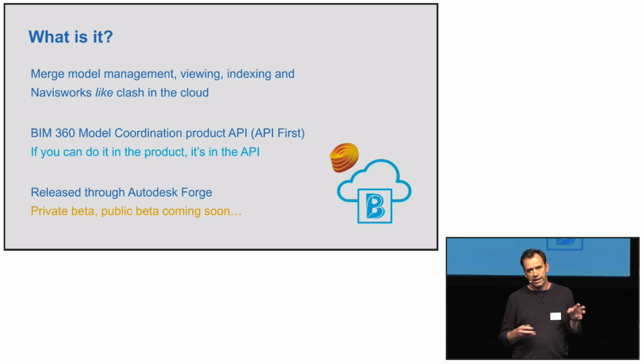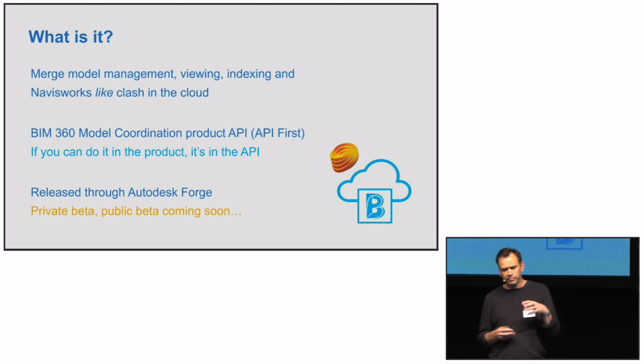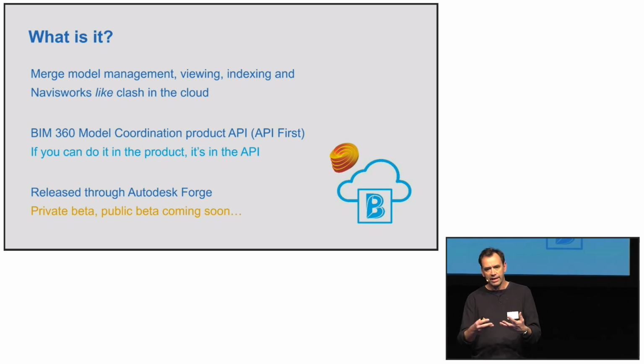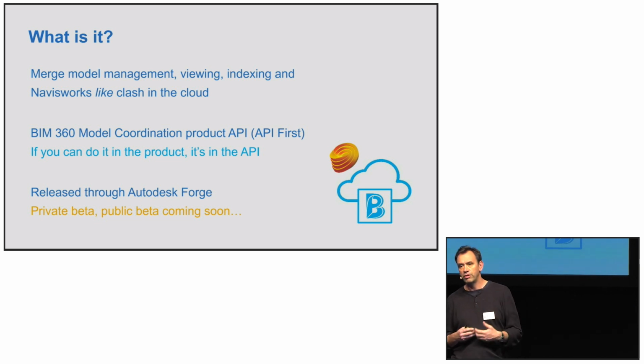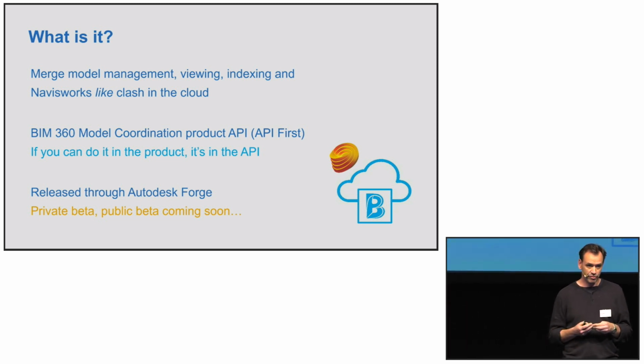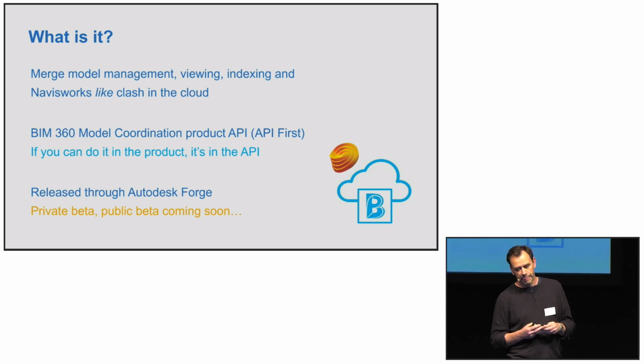But the key is, in Navisworks, and then with Glue also, you pull the data together, you look at it, and then you set up a clash test and set the rules for that clash test. You run that clash test, and then you look at the results. Which is interesting, and certainly with Glue, you can then store that data in the cloud and rerun those clash tests and store the results every time you run them.